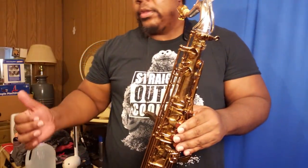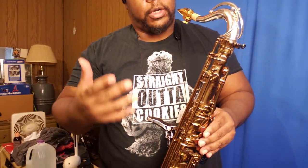Free blowing thing to it. It's freer than my regular Cannonball neck. Both of them, actually. I have a silver and the dark amber lacquer Cannonball neck.